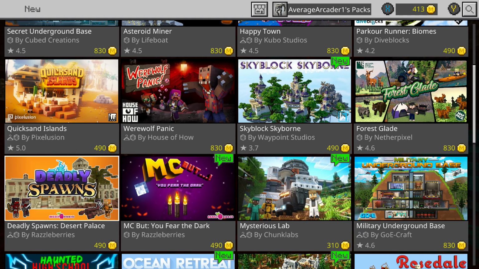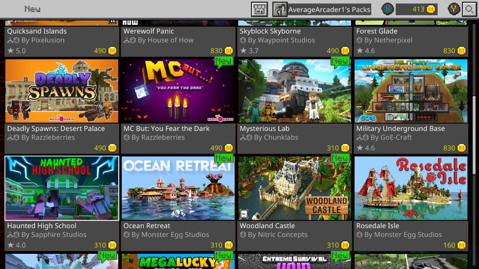So that's a cool one. I have another honorable mention. Deadly Spawns, Desert Planet, by Razzleberries. Razzleberries makes really good, hey, we've made this custom map, explore it. They do a lot of those, and they're always highly detailed and fun. So I put that one in honorable mention as well.